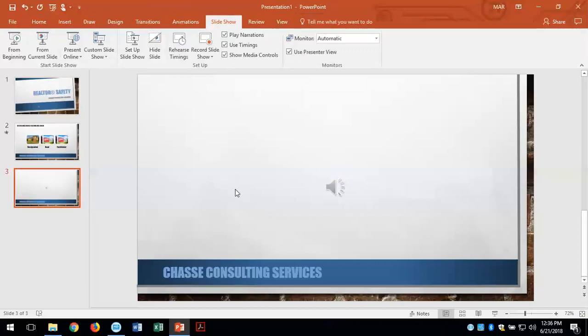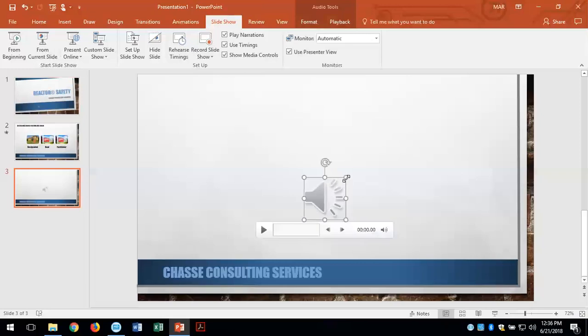And of course, audio works the same way. You can make the icon larger or smaller, because all it is is a picture. And you can adjust the audio. If you want the sound a little bit lower, a little bit higher, you can do that as well. So there's different things you can do. You can even set the audio at a certain point.